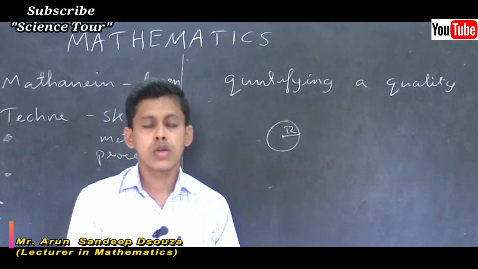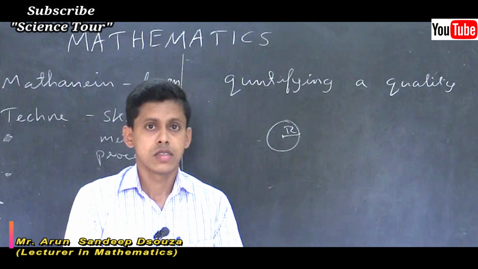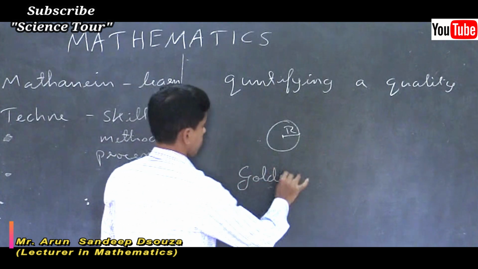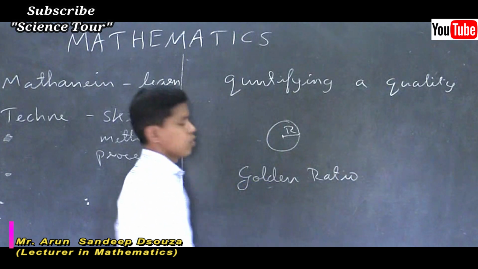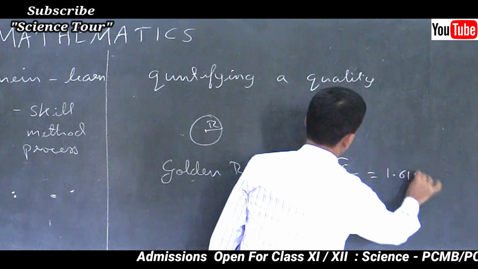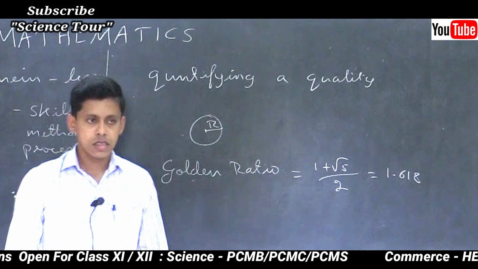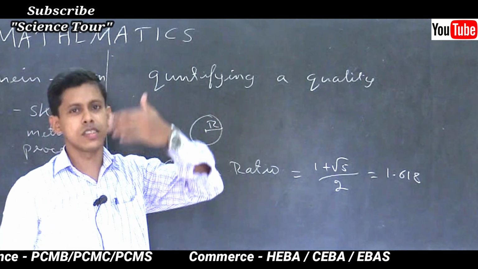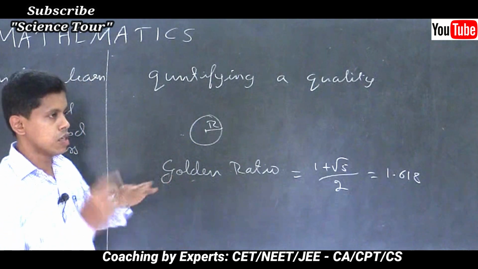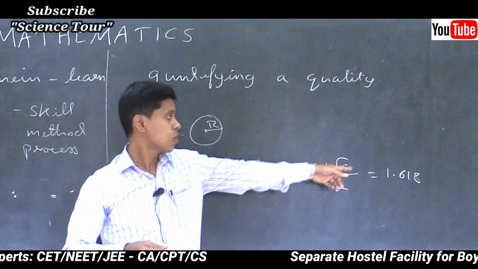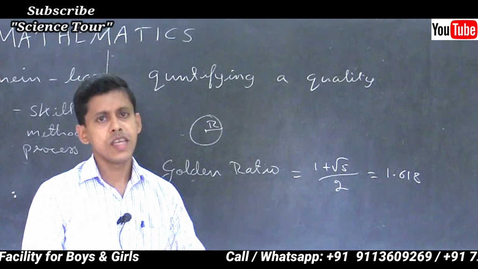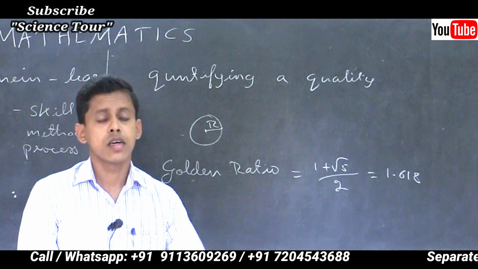Now let us say you want to measure the beauty of a person. You have a measure for that also, and that is called the golden ratio. And what is that golden ratio? Well, what they say is, if you have this ratio in your face, you calculate the total length and then you calculate the length of this, and hence you get the ratio of it. If that ratio is very close to 1.618, then you say that ratio is perfect. Similarly, there are many ways you can measure beauty, such as whether it is symmetric.